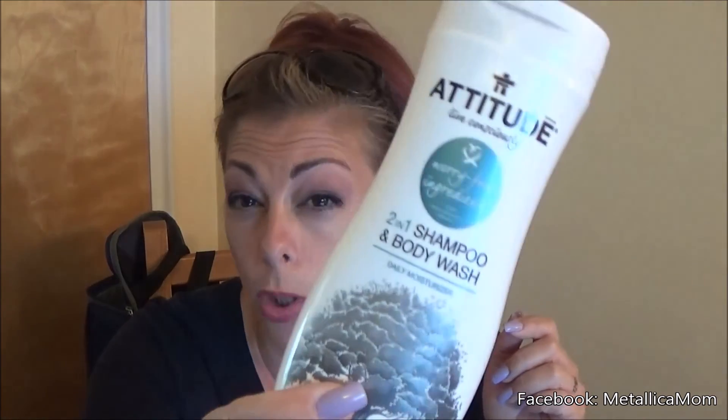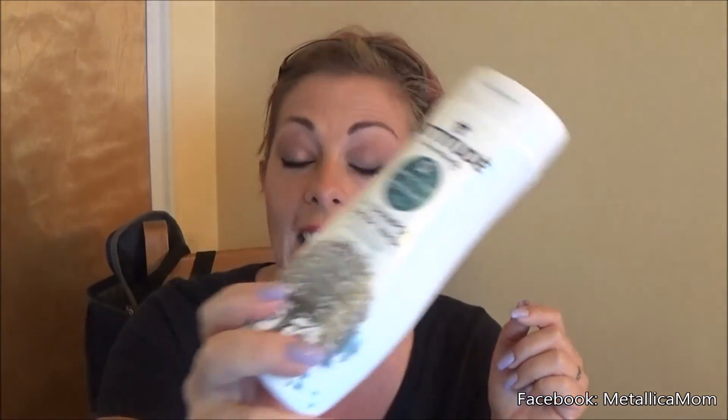Attitude shampoo — this is a two-in-one. It's not shampoo and conditioner; it's shampoo and body wash, so it's a real soap. I am going to end up using this up, but not on myself — on my kids. I also washed my makeup brushes with it this morning and it smells really nice and did a really good job on my makeup brushes. This is fine for my kids, but this did not work out well for my hair. It left a lot of residue in my hair and made my hair kind of lifeless — not that it stripped its oils, but it left it greasy.